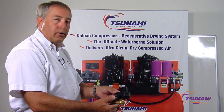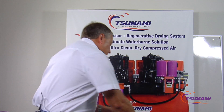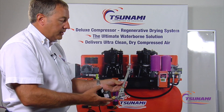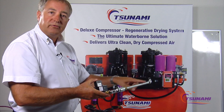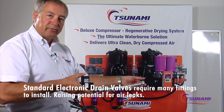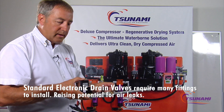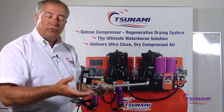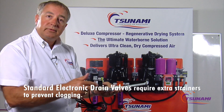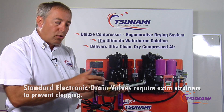Today we're going to show some of the differences in our MoistureMinder electronic EDV valve as opposed to most of the electronic drain traps used in the industry today. Most of these valves take quite a few components to hook them up to whatever you're draining. If you're coming off the bottom of a receiver tank, you'd have a fitting, a piece of pipe, couplings, and you'd have to buy a separate strainer or filter stop. These filter stops strain debris out of the liquid before it gets into the valve so it doesn't become plugged or stick open.